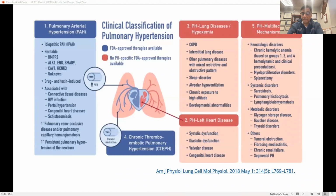That has started changing, and that's a big, big radical change, because there's been 20 years of research, and no matter what we did, we couldn't break through these very, very difficult groups 2 and 3, and we had very limited options. But recently, there have been trials which have shown that in interstitial lung disease, the one I was talking about earlier, if that is connected with pulmonary hypertension, then maybe there's an option to treat that and maybe change the outcome. So a big first in the field of PH. Next slide, please.